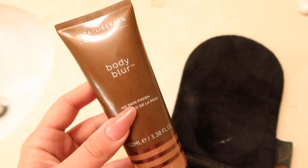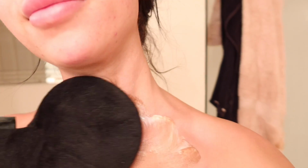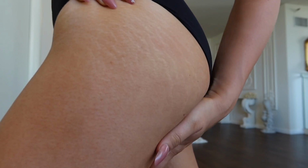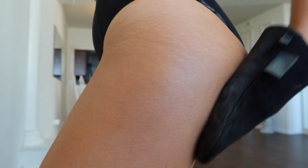And also, my favorite thing to use is body makeup. I know that sounds like just really dramatic to use body makeup, but honestly, it works so well. It smooths out everything and makes you look like a just flawless glowing angel. And who doesn't want to look like a flawless glowing angel? Like, you can see my stretch marks. Everyone has them. There's nothing wrong with them at all. But, you know, if you want to just kind of make them look a little more glittery and a little softer, obviously use the body makeup. It doesn't cover them completely, but it definitely smooths them out and makes you look squeaky clean.